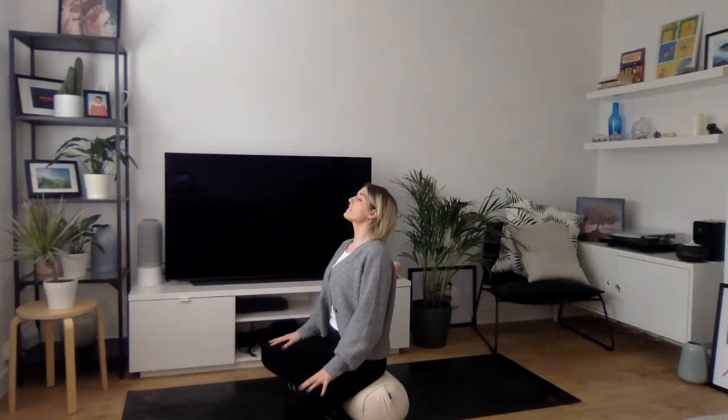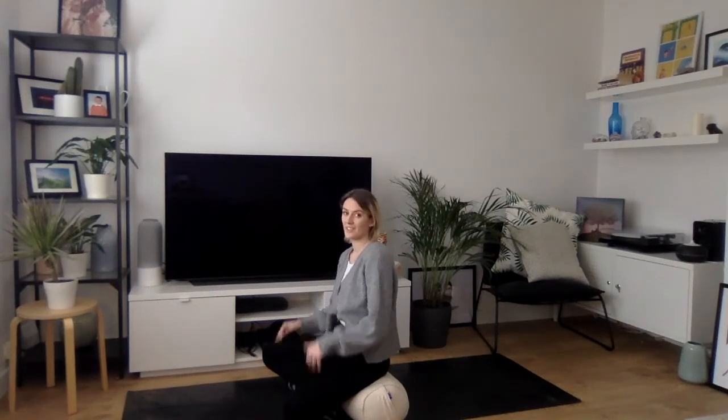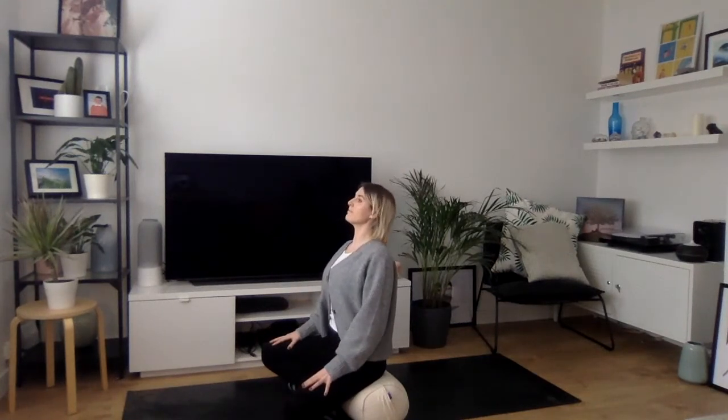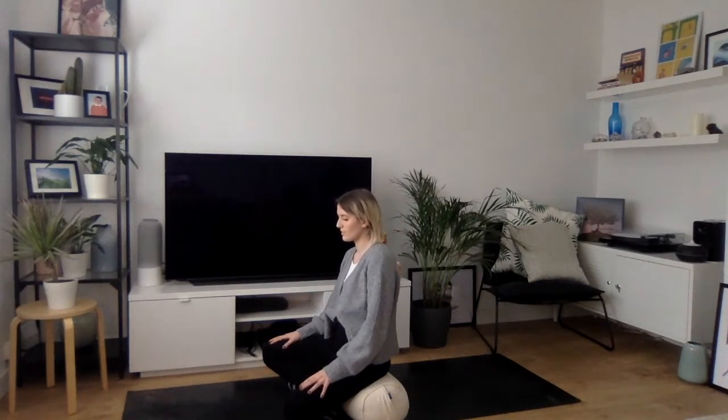And release. Good, imagine drawing the shoulder blades together at the same time. Inhale to open. And release. Good, last one.